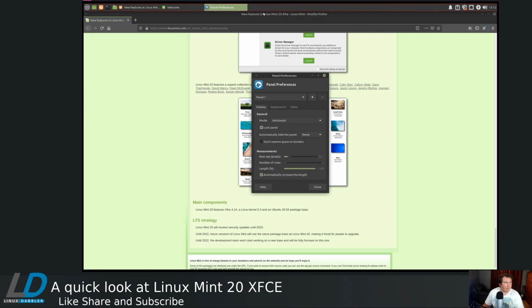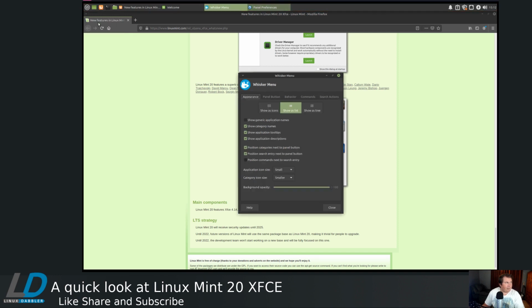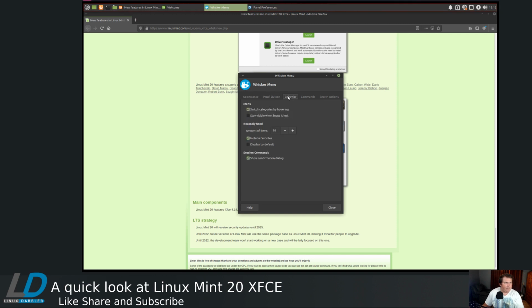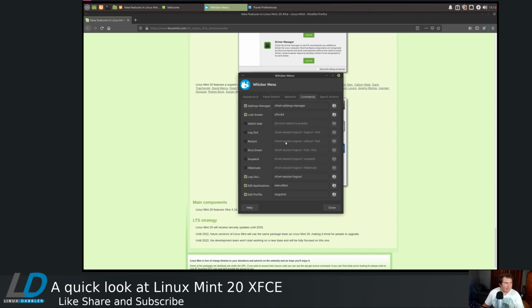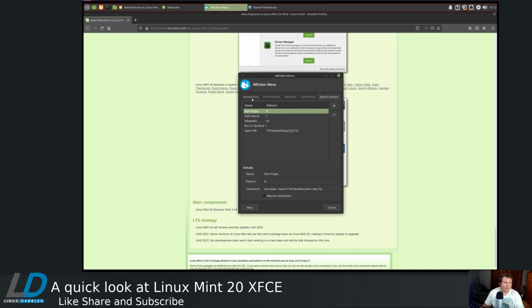And there you go. And let's say you wanted to change this icon here for the whisker menu, which is a wonderful addition to the default desktop, in my opinion. You can just click properties, and you can change the look of the whisker menu, as well as change the panel button, the behavior of it, different commands that it can run, and even search actions.